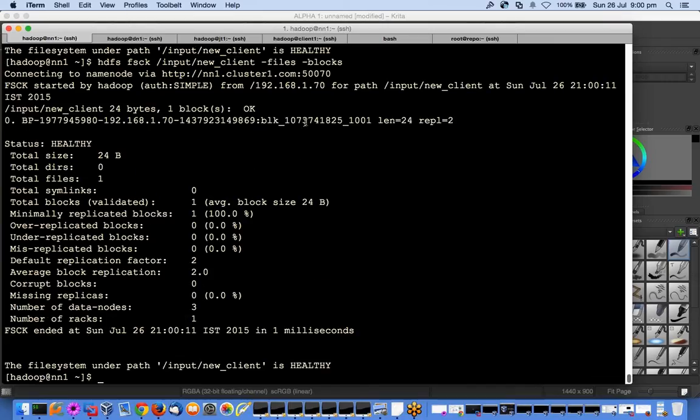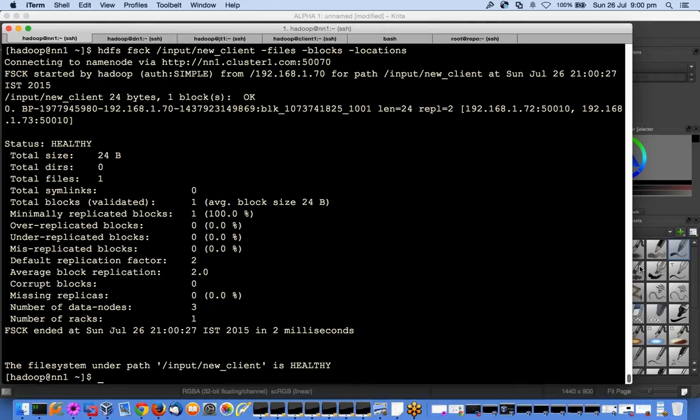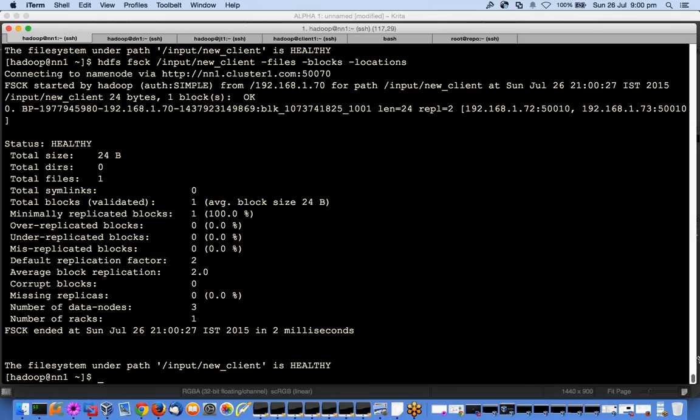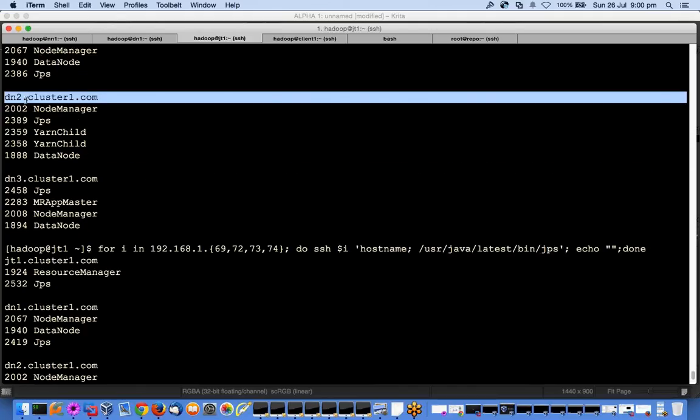So it is telling me it has these blocks, replicated twice because replication is 4. Now I will say I want to see the locations as well, right? So now it is telling me it is on 72 and 73, right? It is on 72 and 73. So if I go up, dn2 is 73, right?